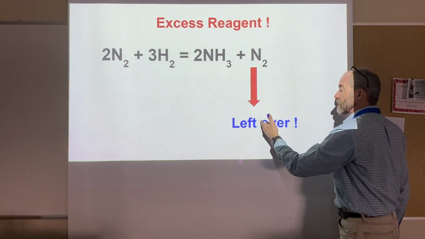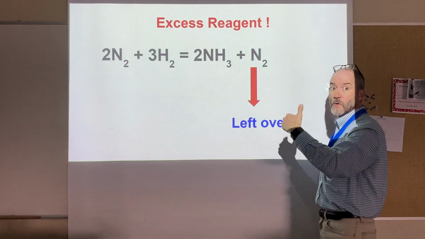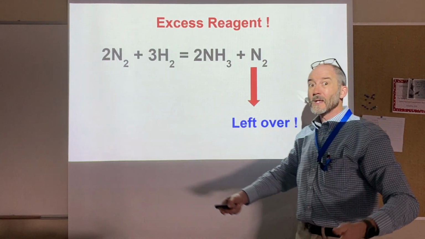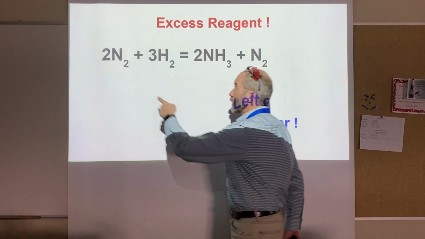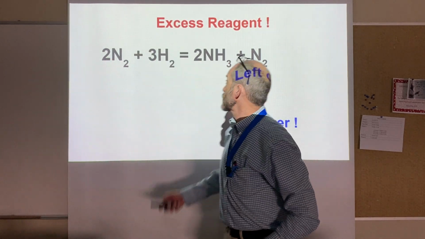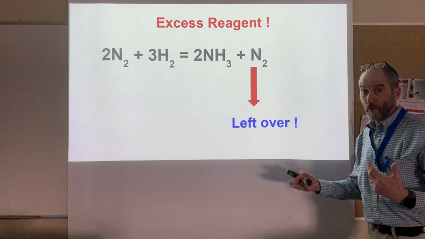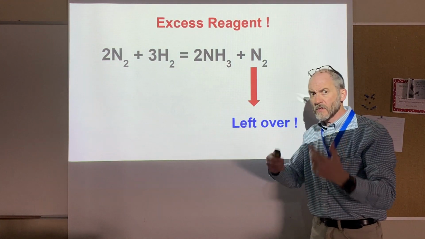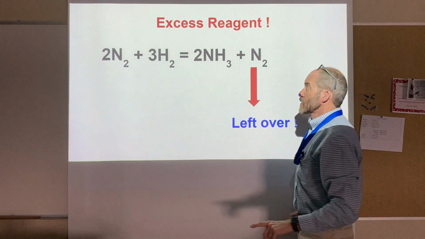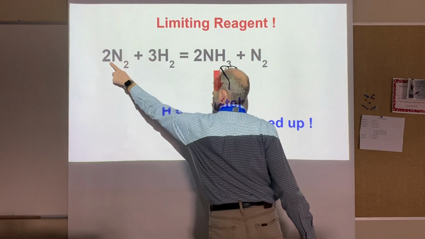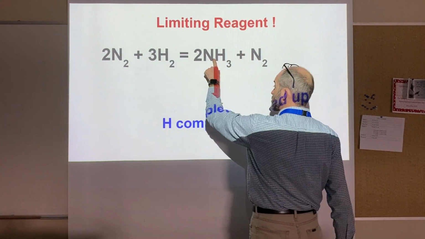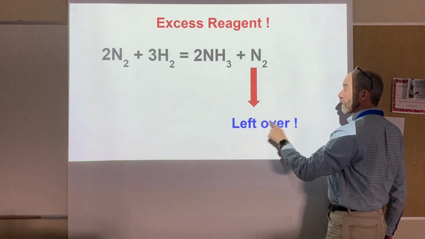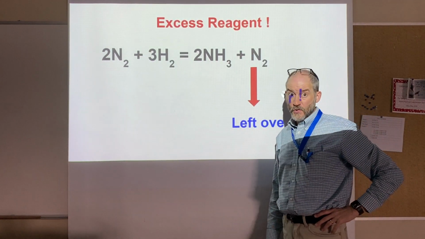Okay, well, what do you mean? Well, this one was left over. You had some left over, so obviously it was in excess. Excess means to have more than what you need. So in this particular case, you increased this, but you didn't really increase your amount of product. You just had some of it left over. Now, what if you had increased this and increased this? Well, then we might be talking differently, but we didn't. So in this particular case, when I increased the amount of nitrogen, this one is the one that limited it. So it's my limiting reagent. This was left over, so it is my excess reagent.